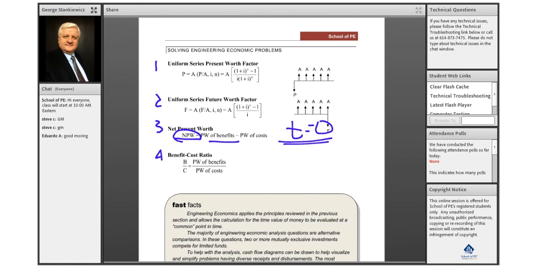Our fourth item here is the benefit cost ratio, our benefit being the numerator, our cost being the denominator. Remember, if we sell it for a dollar and it costs us a dollar to make, obviously that gives us a ratio of 1. Our goal is always to be greater than 1. We want to have a profit. That profit is all dependent upon our ability to manage the whole process, including break-even, variable cost, fixed cost, and the like, as we discussed in our earlier sessions.